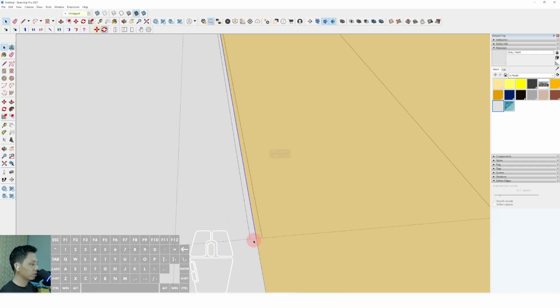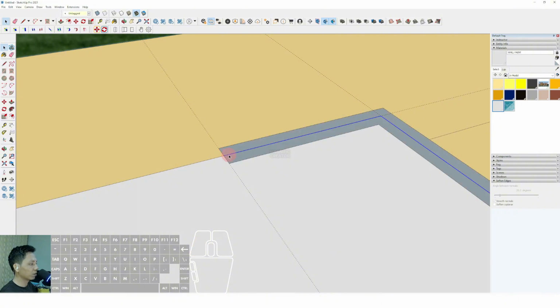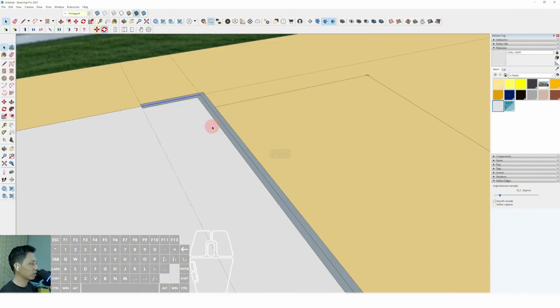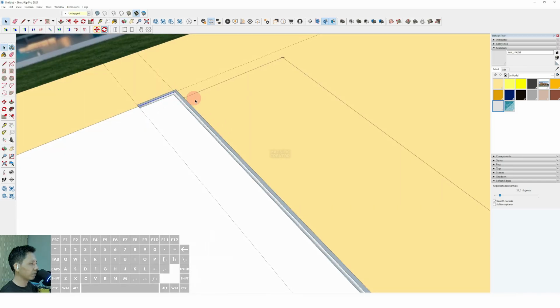And don't forget to close this unconnected line using the line. Click from this point until this point. Okay, and click from this point until this point, so it will be surface automatically on this L-shaped surface of the wall.